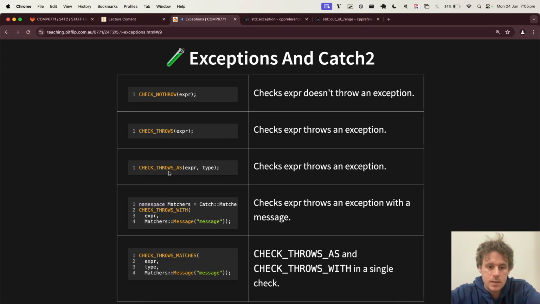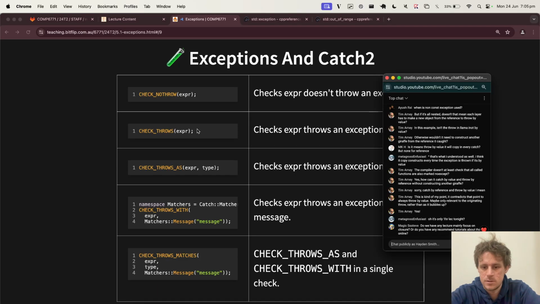Generally speaking, as you go further down the list, it's not as critical. But these are the different ways that you could do it. At a minimum, you'd want to get comfortable with these throws ones or throws types ones. But again, you don't really need to do that as far as I can tell in assignment 2.